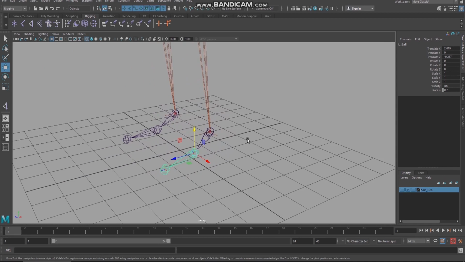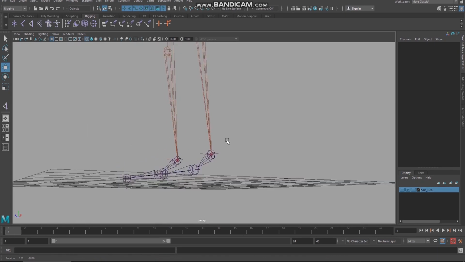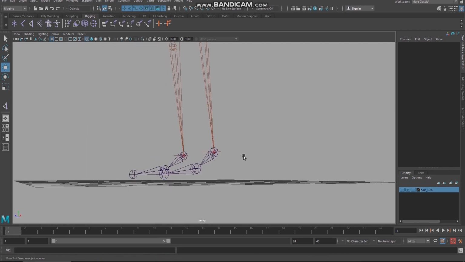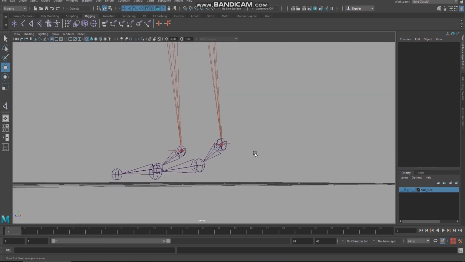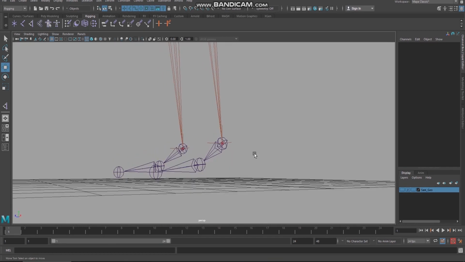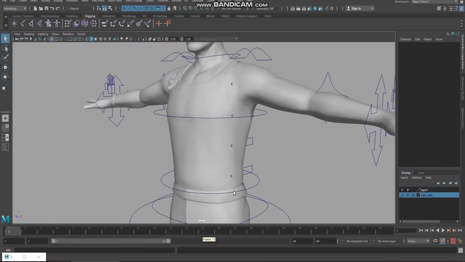In hands it is only meant for the elbow. When it comes to legs, it is meant for knee joints, so it is not going to be useful here. So I am going to create individual separate IK handles, right? I will show an example.